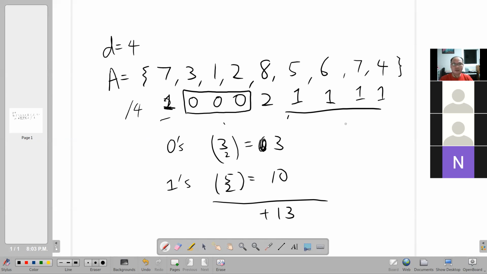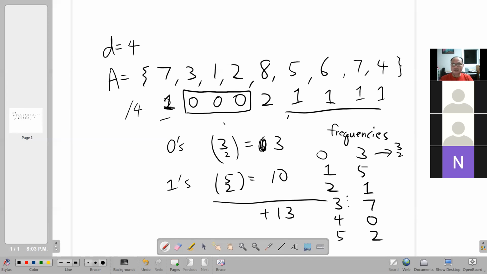So what am I saying? What I am saying is that you only have to basically count the frequencies of the different things that you see. You see 3 zeros, you see 5 ones, you see one 2, and maybe you see other things. Maybe you see a bunch of 3s, 7 3s, and maybe you see, I don't know, no 4s, and maybe you see 2 5s. Let's say that. Then all you have to do is take each of these frequencies and compute that number, choose 2.